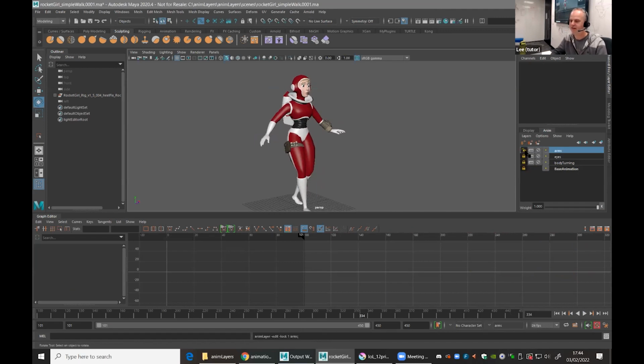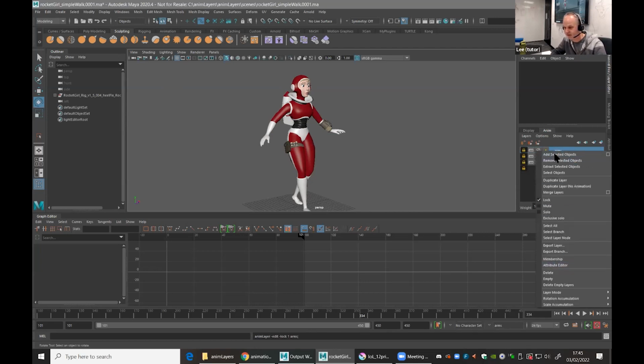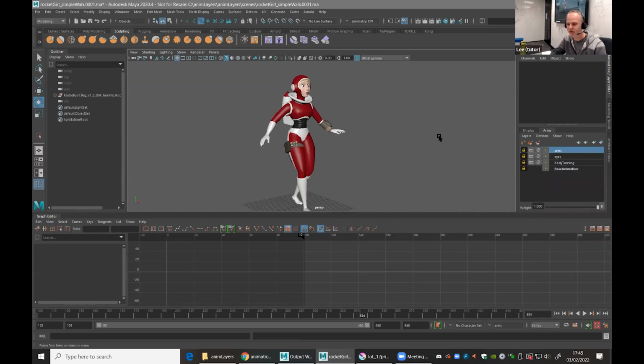Now this, as I said, is layering animation on top of each other. It's playing every bit of animation. It's adding what we've done on top of the walk. There's another way we can use these, where we can have two bits of animation and ask the software to blend or move from one piece to the other to give a different look, a different vibe. Just to show you what I mean, if I right click on one of these layers of animation that we've added so far, you can see layer mode here says additive. So what it means is it's adding all this together.